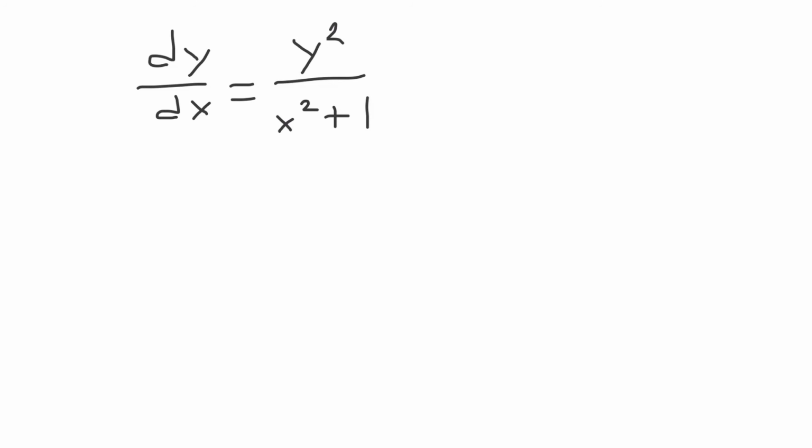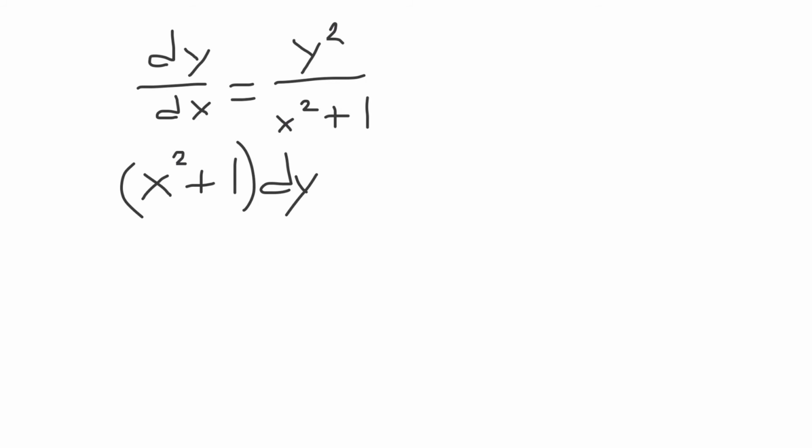Okay, so let's conquer our final problem here. Here it is, dy dx is equal to y squared over x squared plus 1. So for this one, what we can do is multiply both sides by dx, and then... actually, I'm going to go about this in a slightly different way. I'm going to make it easier for you to see what to do here. So we're going to multiply both sides by x squared plus 1, and then I'll leave us like this.